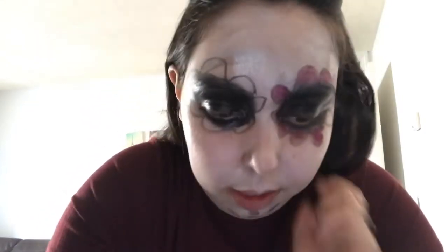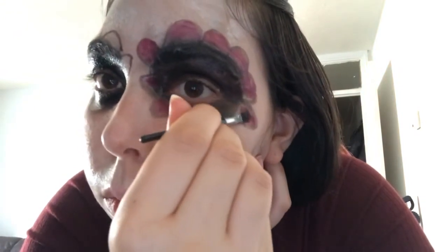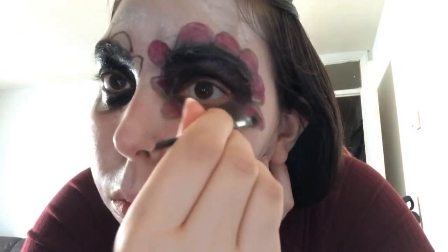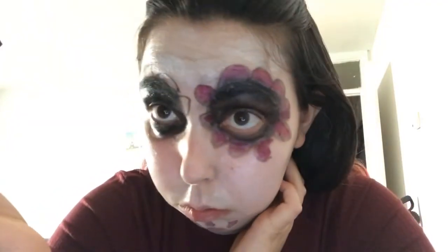So I'm just filling some of the bits I've missed over again. And just covering them in to make sure that I've got all of it. So yeah, that's that eye done. Now to move on to the next one.